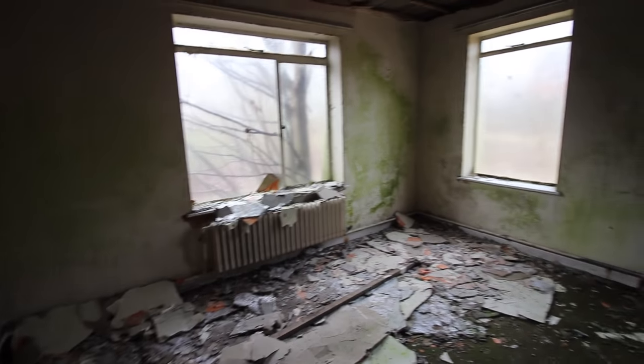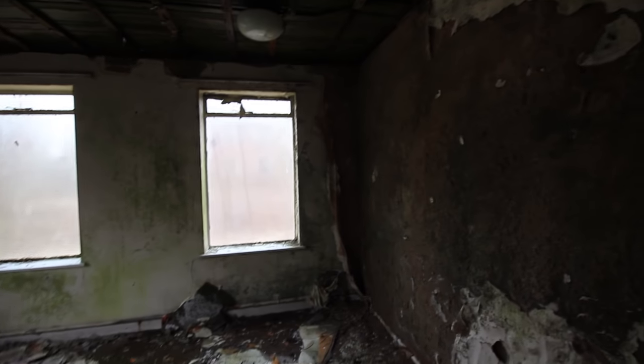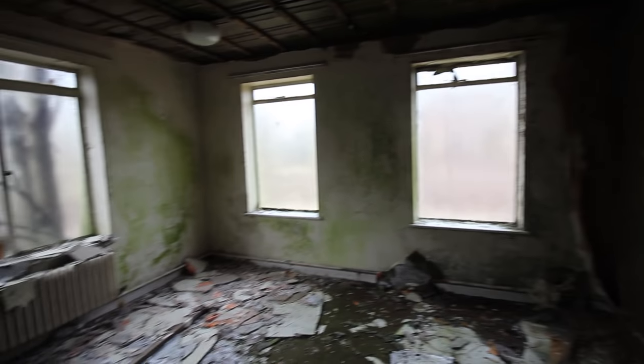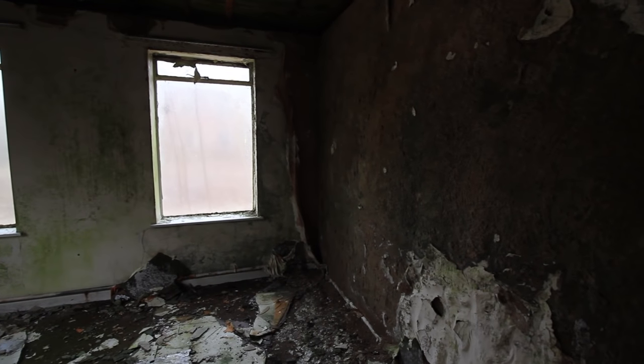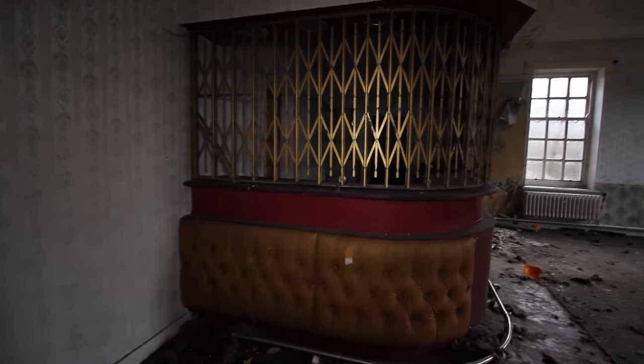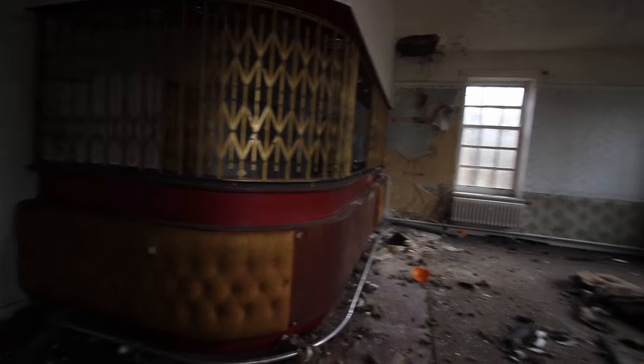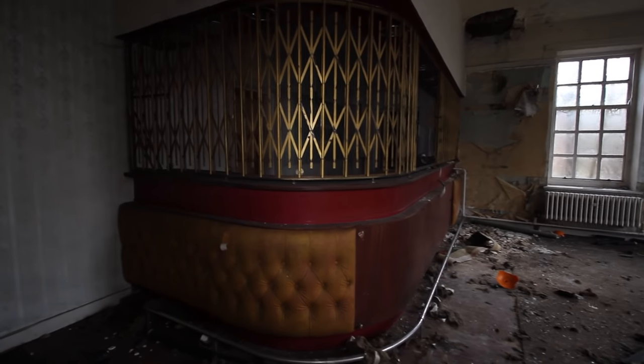Now, unfortunately, all of the rooms in this first sort of cafeteria building are pretty much just like this, ruined by moisture, nature's got in. Also, the noise you can hear, by the way, there's actually workmen on the site. I think they're cutting the trees or something. So yeah, we need to try and avoid them as well. Now, this is very cool. This is actually the bar, and as you can see, it's got the shutters up. That's really cool. You don't see these kind of bars too often these days.